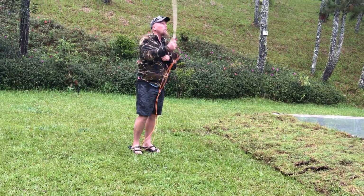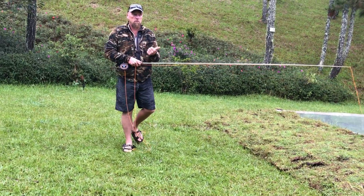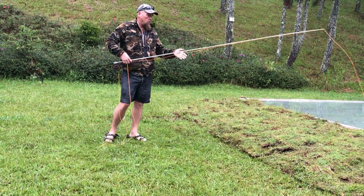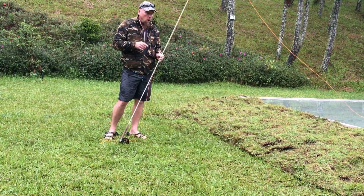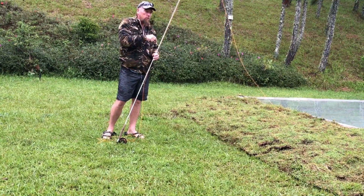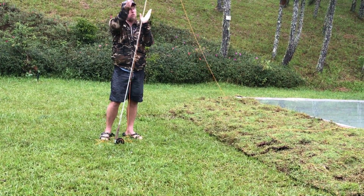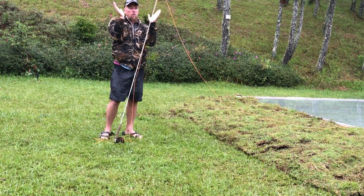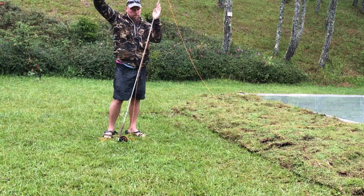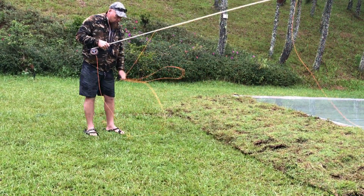Eliminate slack. It's one of the drills that you've got to do. The speed. Light speed. Exactly. Okay. So the more line you carry, and or the faster you move it, the wider the arc must be to accommodate this tip path. Otherwise, it's going to go like this, and that's going to cause a tailing loop. Okay. Arc. So how do you teach arc?